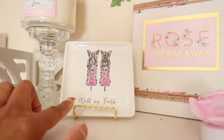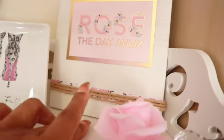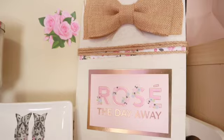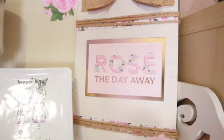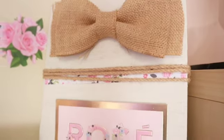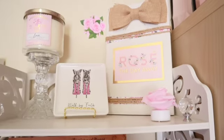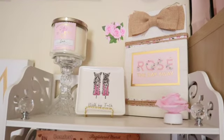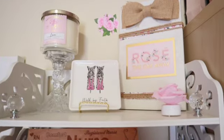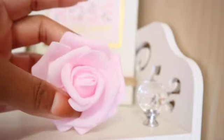Then I have this cute little stand and plate, both from Hobby Lobby — it says 'walk by faith' with cute black and gray leopard heels. Over here I have this little burlap piece I got from one of the timber stores a long time ago. I added a 'rose the day away' postcard and a floral strip of paper at the top and bottom to make it go with the room. And this is another light-up flower — I wish it lit up just white but it lights up a bunch of colors, so I just leave it there for decor.